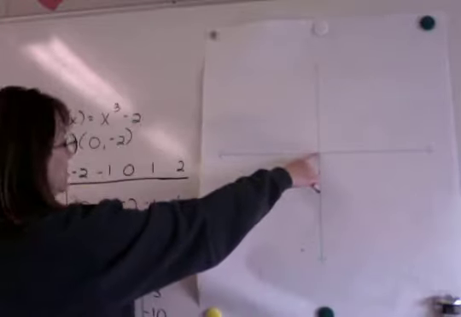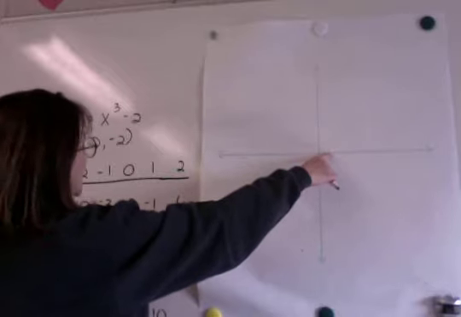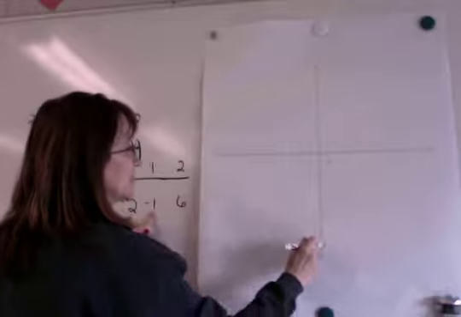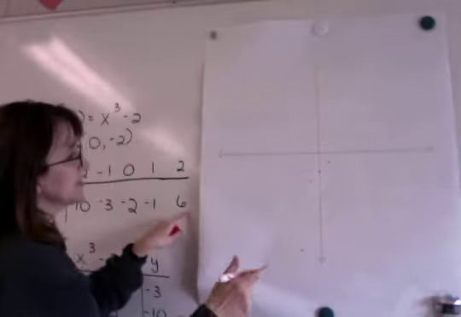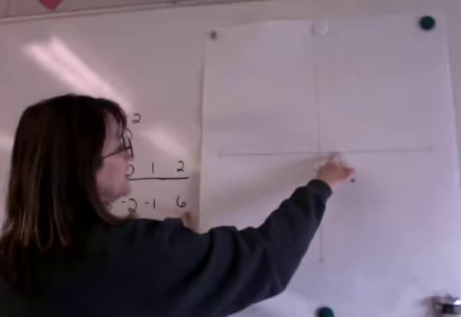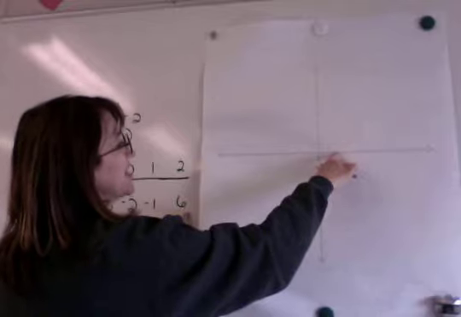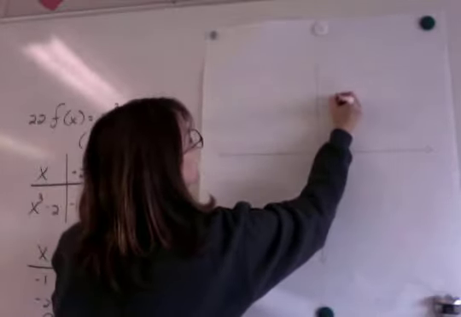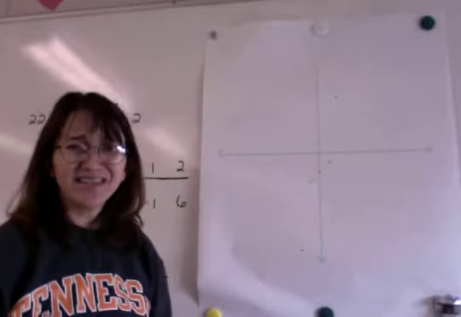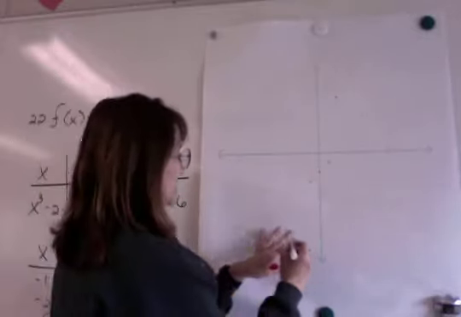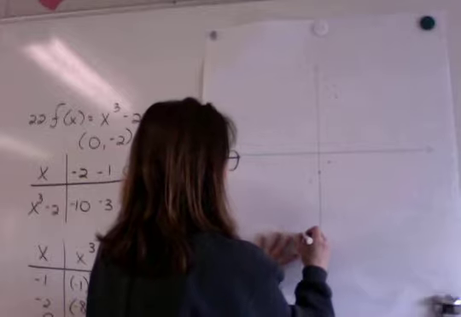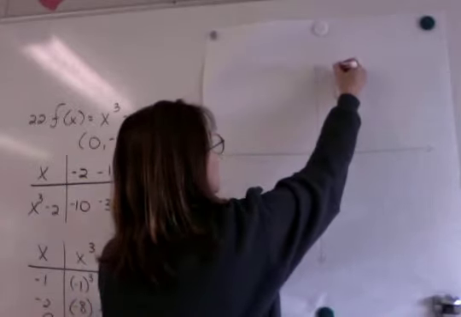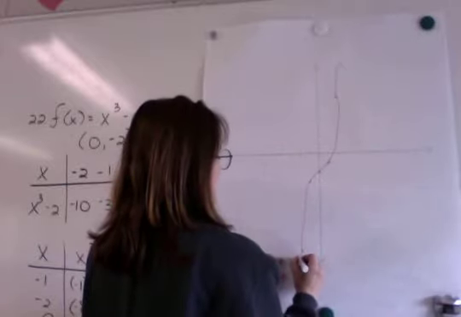I'm going to start right here again. I'm going to the right 1, and then I'm going to go down 1. And you can start to see that weird shape that's happening. I'm going to go to the right 2, and then I'm going to go up 6. 1, 2, 3, 4, 5, 6. And now we just got to connect the dots, which I'm not that good at, but hey, here we go. And whoops, okay. We have a weird swoopy thing.